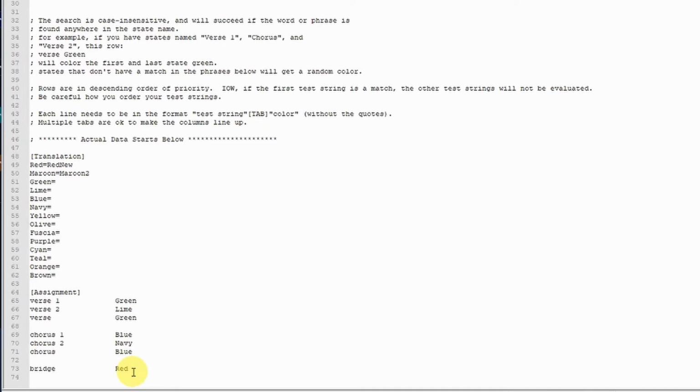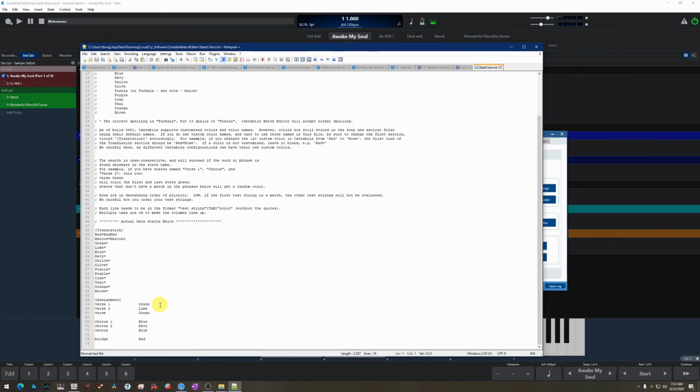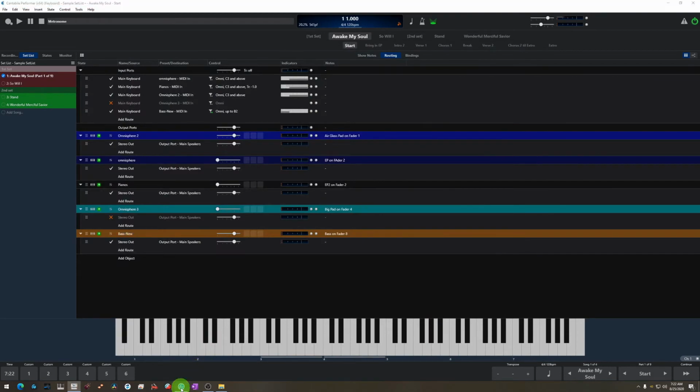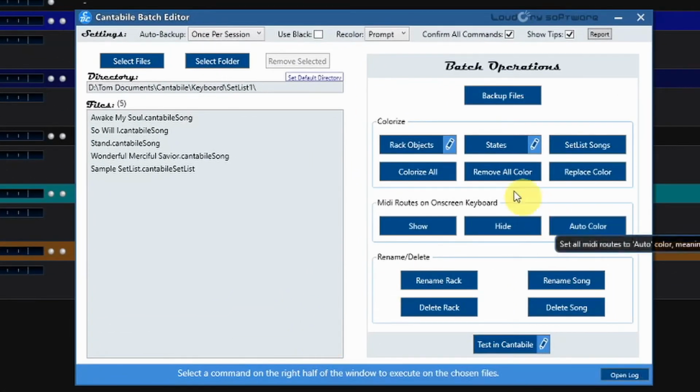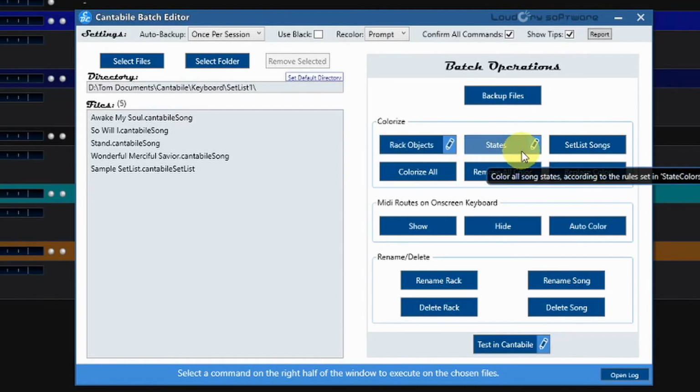And that's an important thing to understand about this Colorize too. If the batch editor comes across an object that it can't figure out what color it's supposed to be because there's no assignment to it. So maybe I have a state that's called ending. Well, I don't have any ending assignment here, so it doesn't know what to color it. So it's just going to assign it the first color that has not already been used. So if you notice, I don't have any maroon assignments here. So the first thing it comes across that it doesn't recognize, it's going to color maroon. That's really how you assign all these colors. That's one of the most important parts of this application, is making sure that you set those files up the way you want them.